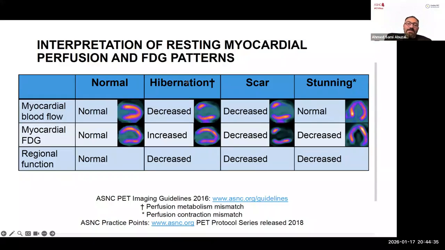And the opposite of that, hibernation, is a chronic process, right? A patient has a blocked artery for 10, 15, 20 years. Obviously that's going to decrease the ejection fraction of the heart. That's going to decrease the blood flow. But all these years, the myocardium is starting to open collaterals and maybe other blood vessels to restore viability, and we see a little bit of increase in the FDG. And this is why with the hibernating myocardium, we're going to have a perfusion metabolism mismatch, because I have a mismatch between the metabolism and the perfusion itself.